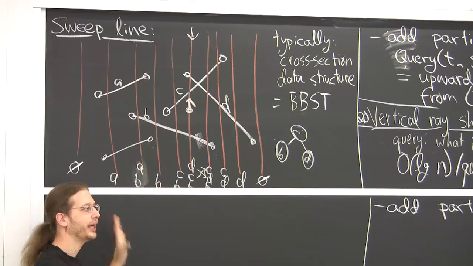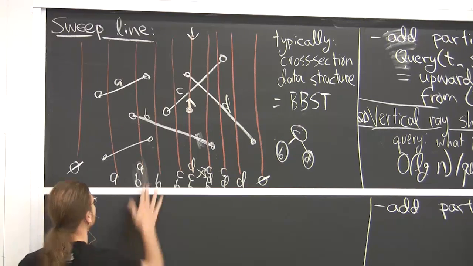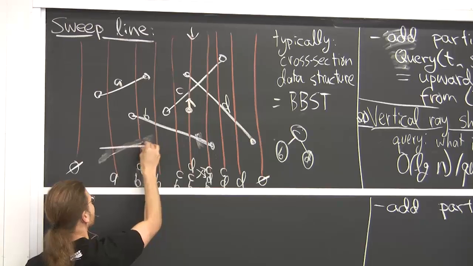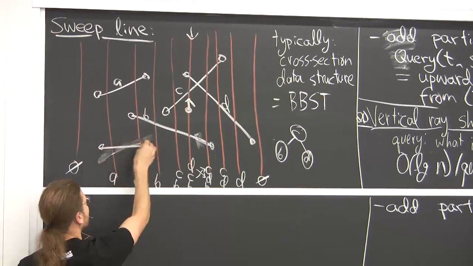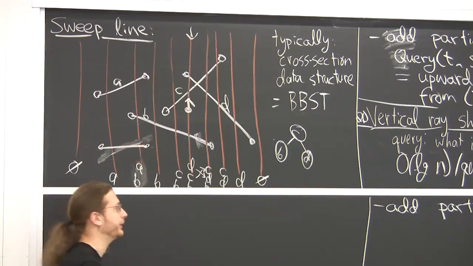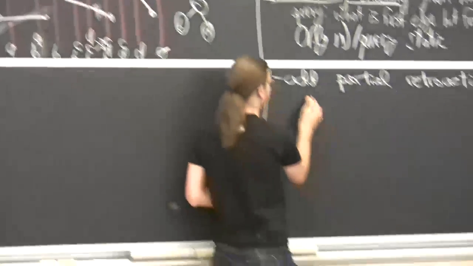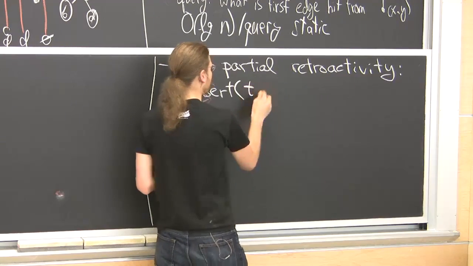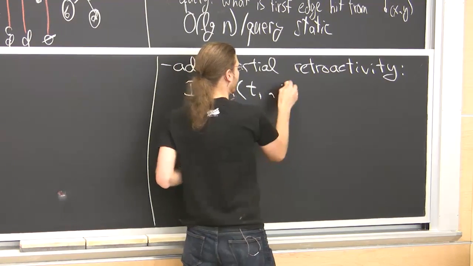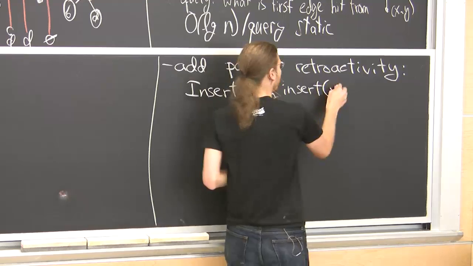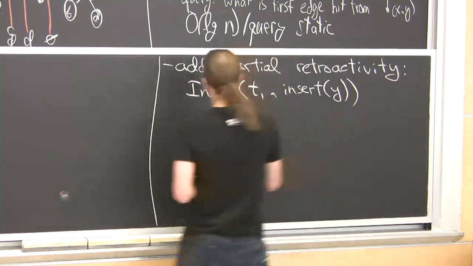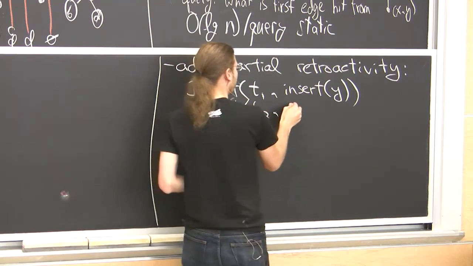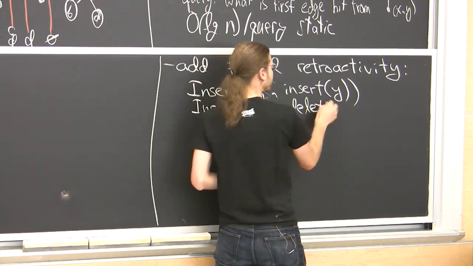Binary search trees, that's okay, because things are simple. But at the moment, all we know how to do is actually horizontal segments, which are inserted and deleted at the same y-coordinate. So then we can do, let's see, at time t1, an insertion of some y-coordinate, and then at some later time, the deletion of that y-coordinate.